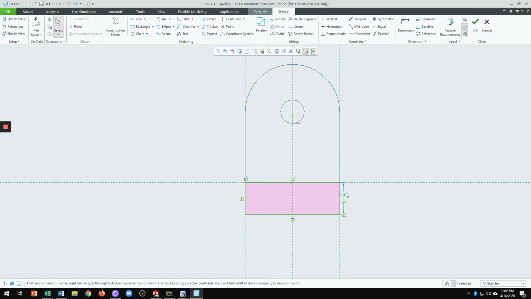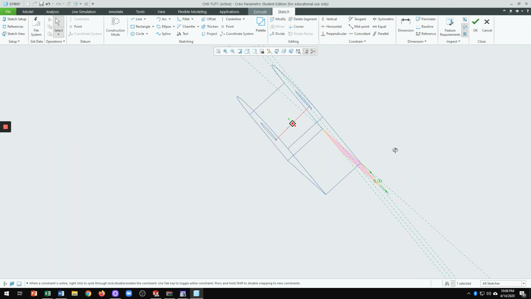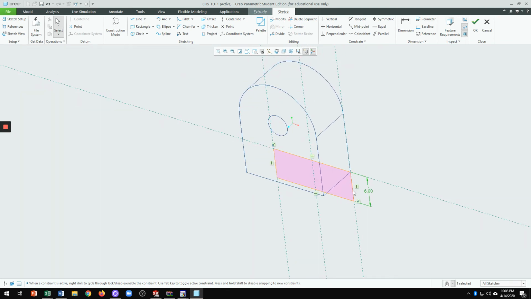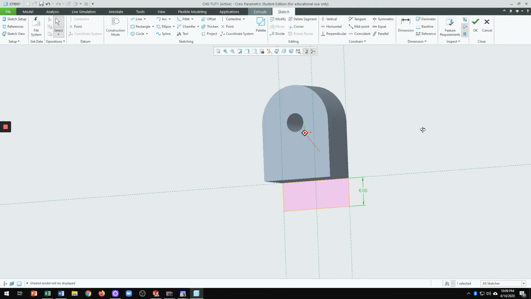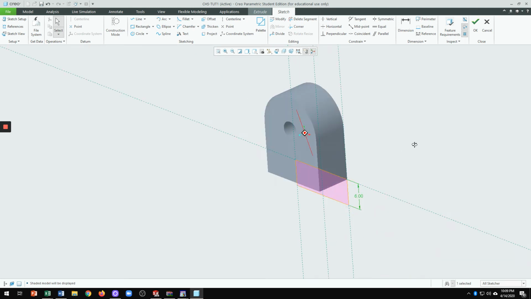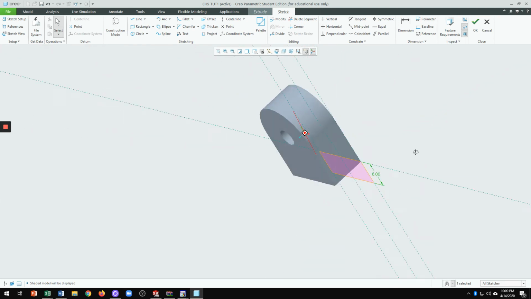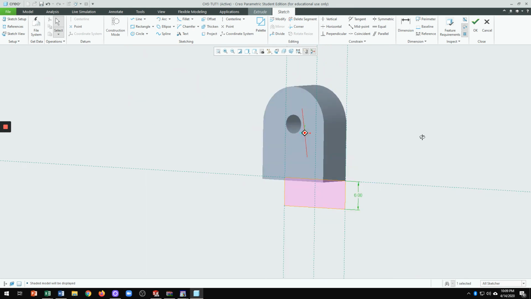and then we're going to create a rectangle, and then just drag it, leave it there with the middle mouse button to terminate the command, and then you give it a dimension of 6. So now that we have that, hold the middle click and you just move this around, and you see that you establish that second feature on that plane. We call it the front datum plane on the back. So by doing that, we're going to go back to the shade. All right. So hold the middle click on your mouse, and you can rotate them to see where you're at, to ensure that everything is going according to plan.